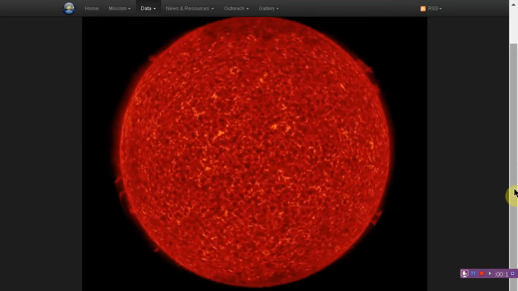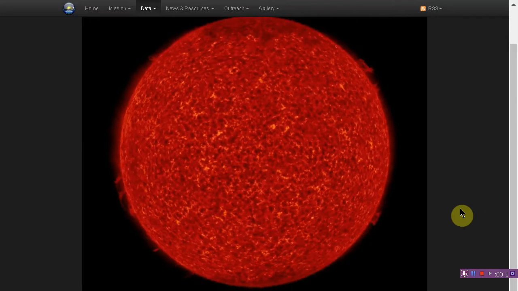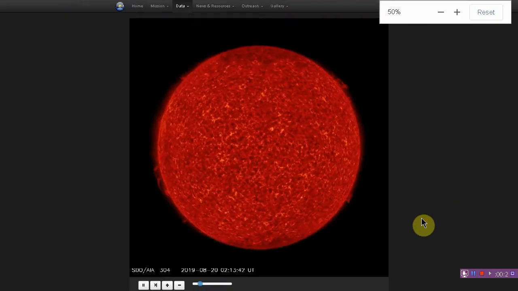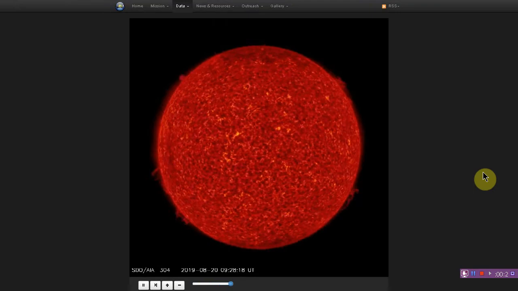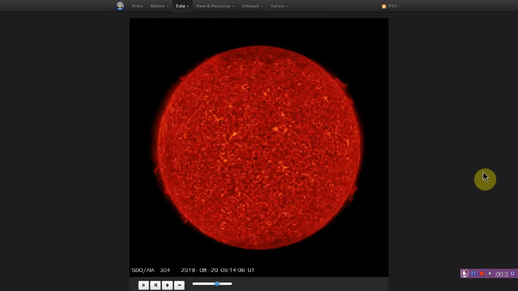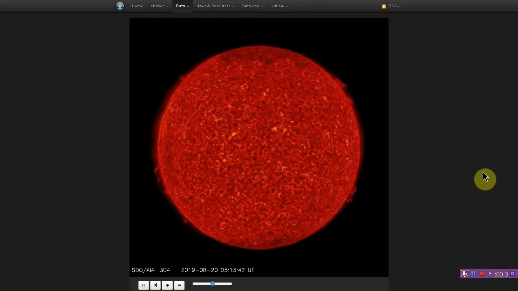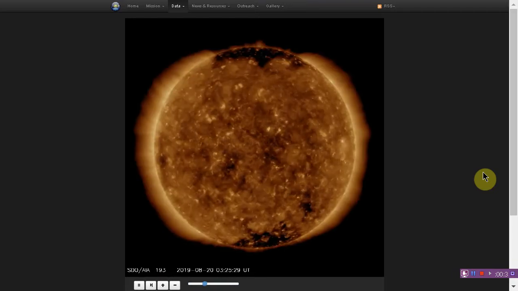It's for real. We're looking at the sun in 304 angstroms here. This is the last about 9.5 hours. Get the timestamps. There are the timestamps. 304 angstroms. We see a bunch of filaments there on the eastern limb. There is some activity rising, but there are no sunspots over there, and we'll show you that too in a moment, so stay tuned. Here's the 193 angstroms view also.